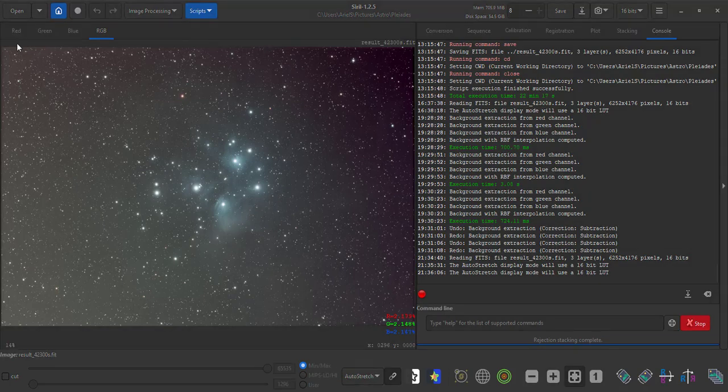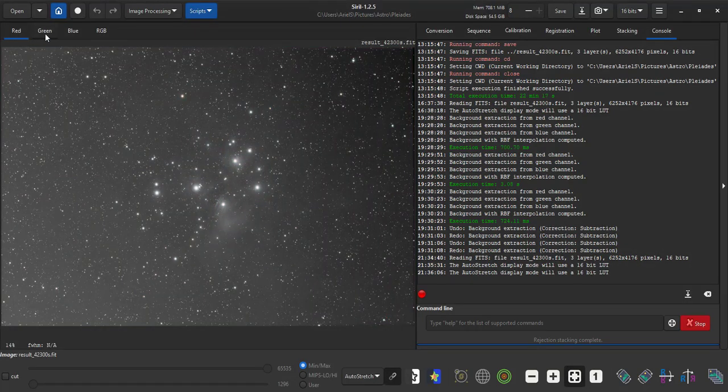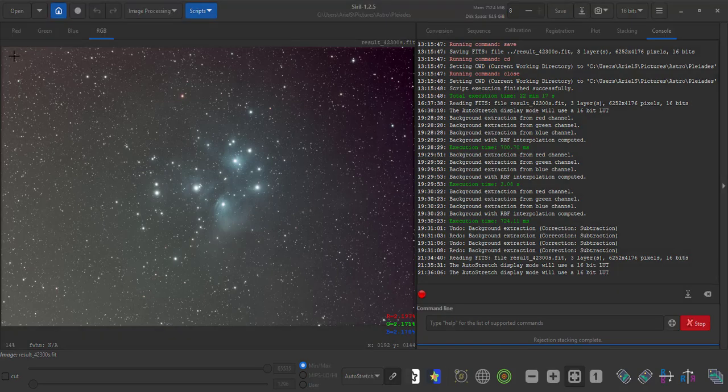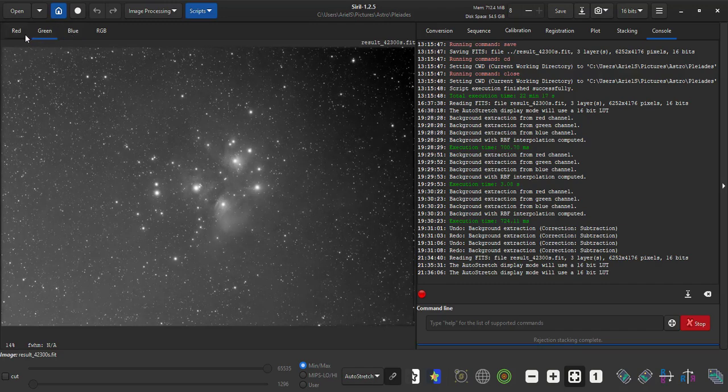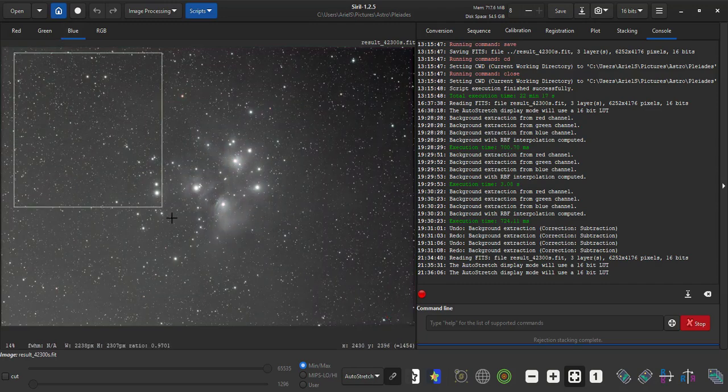Then at this point, you're going to see we have a red channel, a green channel, a blue channel, and an RGB channel. And from here, we're going to start to alter the actual image to start clearing it up and start processing. So what we're going to do next is give it a crop. We're going to crop this because on the far ends, as you can see here, we have some artifacts going on just from movement of the imaging and stuff like that. You will get that. So what we're going to do is just apply.